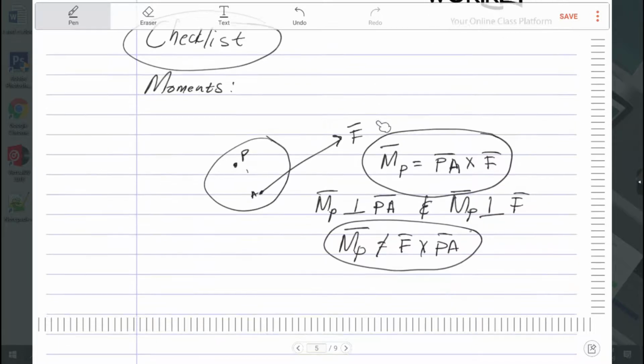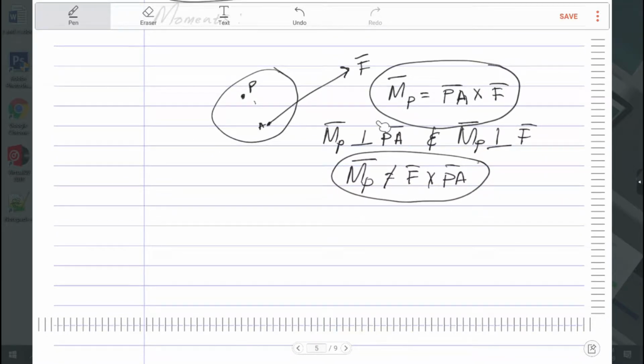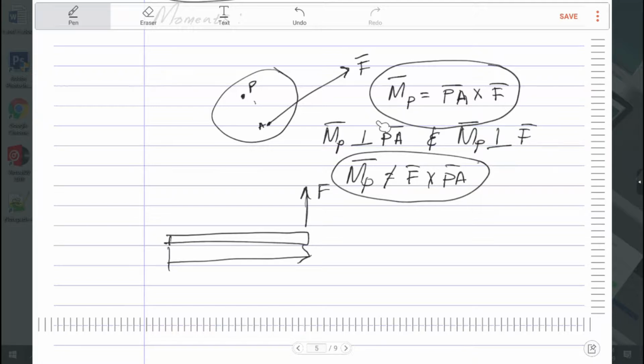Other thing that we can do is the magnitude version. So with the magnitude version, say we have a body that is subjected to a force F at a distance d from the origin. So meaning if we were to find MO, moment about point O, it would be F times d, right? Normally we usually show that counterclockwise is positive. So this is something that you must note. And here you see the order doesn't matter because it's just simple multiplication. But with the cross product using vector notation, be careful of the order. This is the right order.